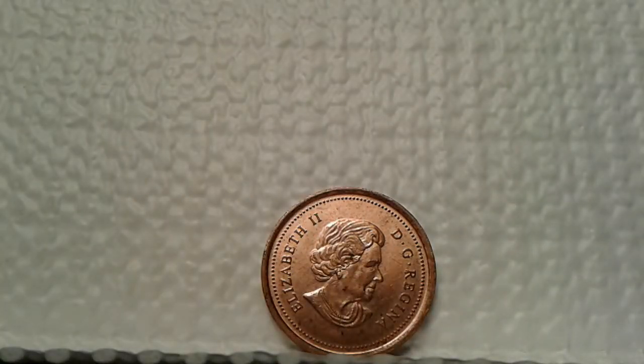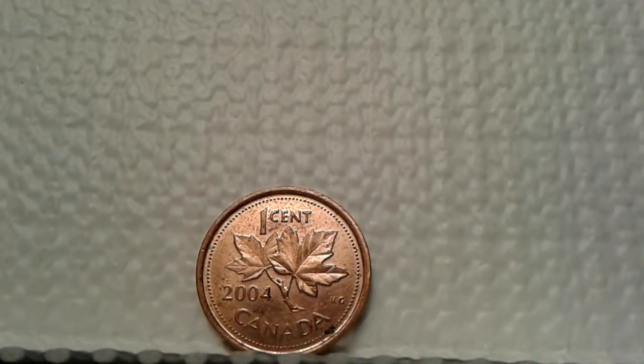My next coin is a little outside my usual collection — it's from Canada. We have a Queen Elizabeth copper cent here. You can see everything is defined and very well featured. I would say this is a red. Turning to the reverse — 2004 one cent. Everything looks pretty good in it. There's slight rim damage, but for the year that it is and being found in circulation, it looks pretty good.